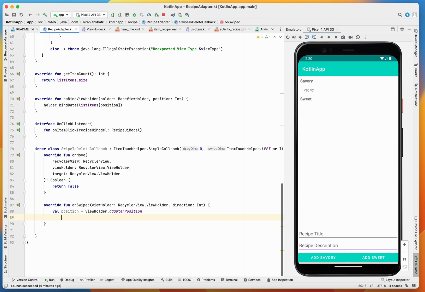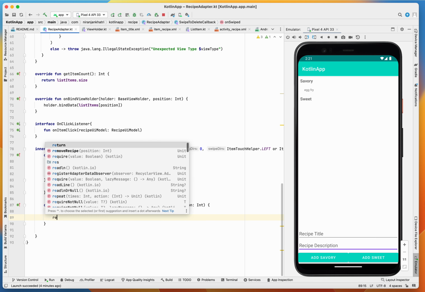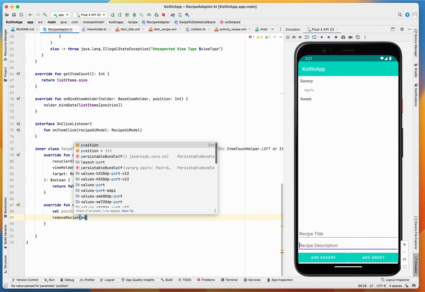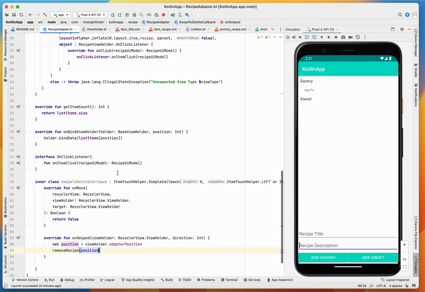And similarly here we have to remove recipe and pass the position. It's pretty simple, guys.